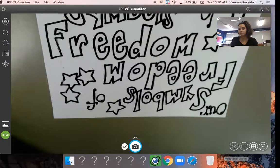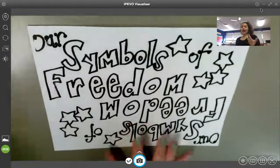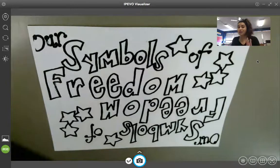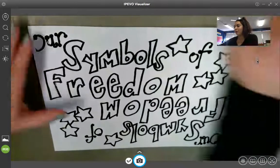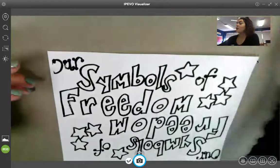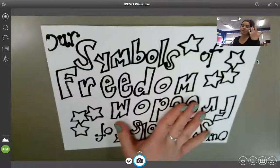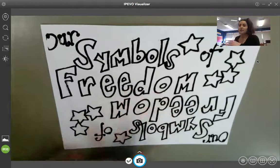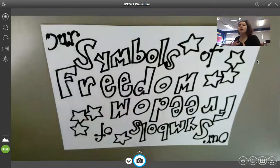So the first thing that we are going to start with is coloring. When you color this page right here, you can color it any colors. I would stick with colors we've been working with, like red, white, and blue, since we're talking about Symbols of Freedom. We know red, white, and blue are the colors of the flag. You could even use some green if you wanted to, since the Statue of Liberty is green. You could add in a little bit of yellow. But let's try and keep these colors — red, white, blue — colors we've been using, and not just crazy colors.